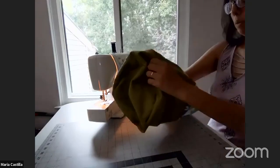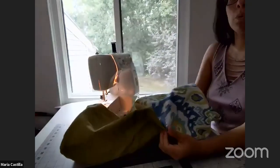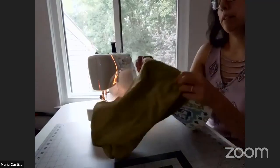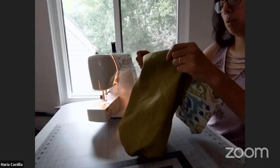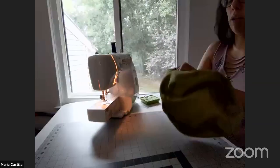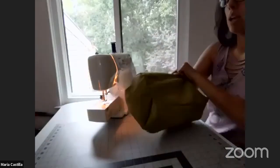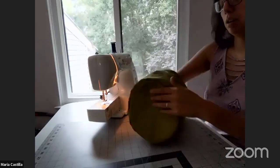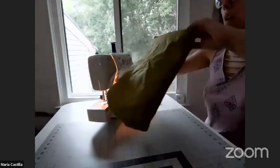So as I was saying, it doesn't matter which one goes inside which bag. It's whatever your preference is. For me, I like to have the solid part out, so when I fold it, it's going to have the nice pattern. But you can do it the other way too. Either way, you can reverse it and turn it inside out and I'll be fine.